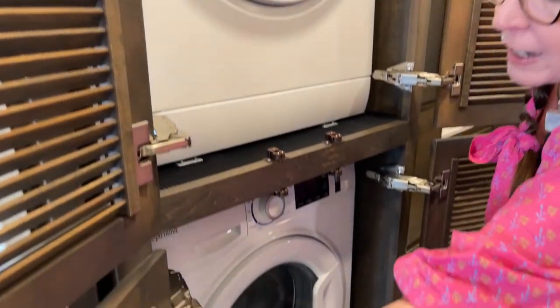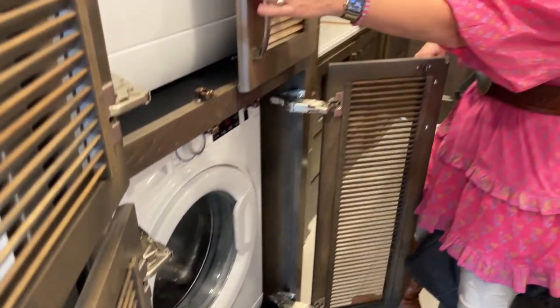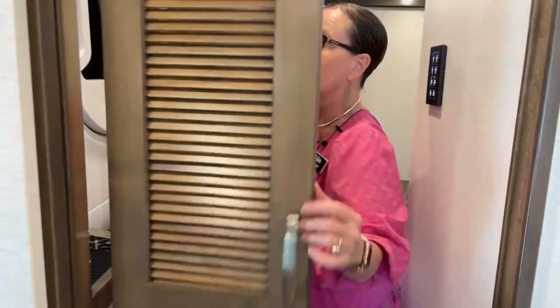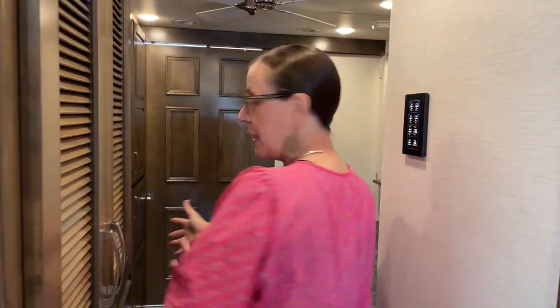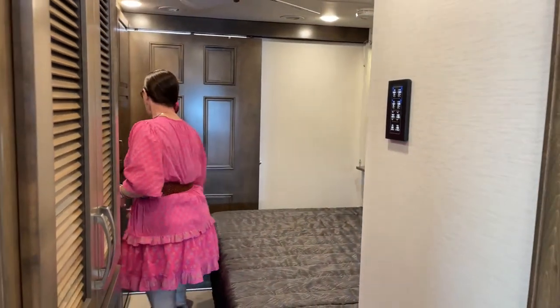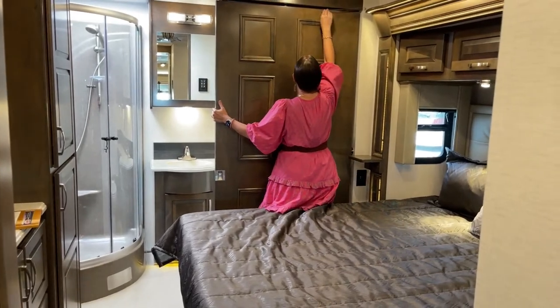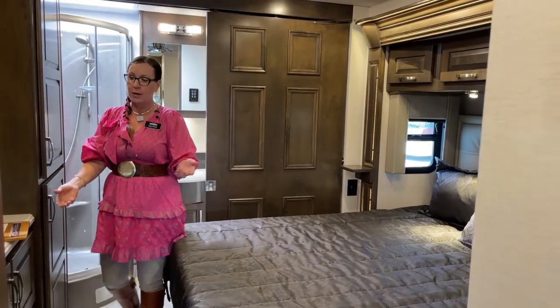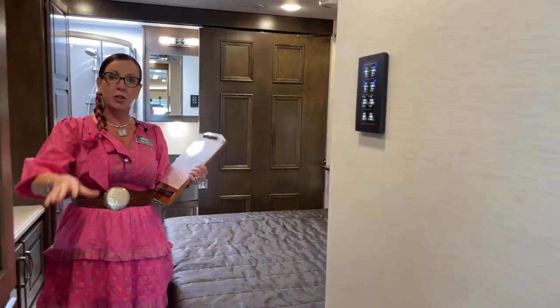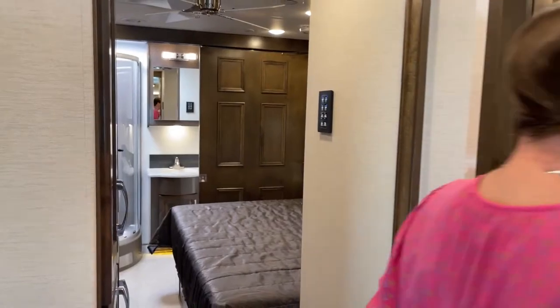I love the way these doors open all the way. This washer and dryer hallway is completely accessible when the RV is closed, which is so important — because if you are in motion, you can run your generator, do all your laundry, and your bed will be tucked in. You'd be able to set your folded clothes on the bed while driving down the road. One of the things different about my RV versus a Renegade is that I have to open my slide to change my laundry over. If you're on the road for eight hours, you can knock that chore out and just get to camping when you arrive.